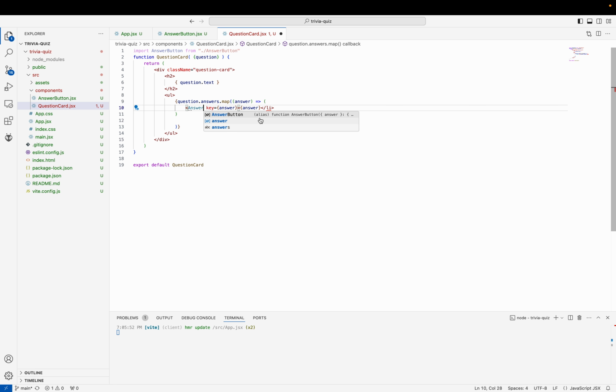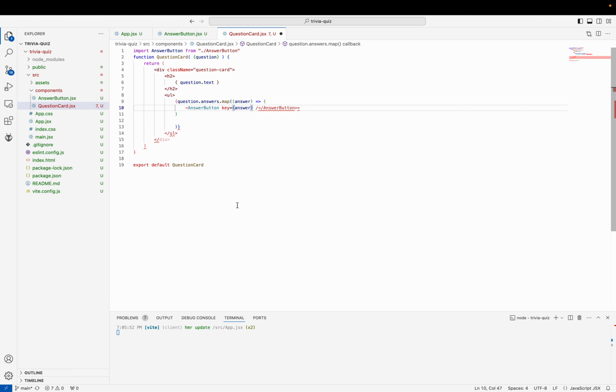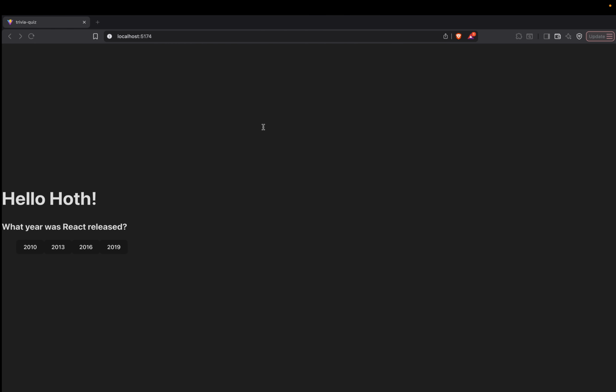Currently we have answer as its text, but since we now made a prop inside answer button of answer, we have to pass that prop in. So we have a key prop and an answer prop. Answer equals answer. And we'll delete all this. All right, perfect. So now if we go back to our main page, we see we have some buttons that we can click. Perfect.